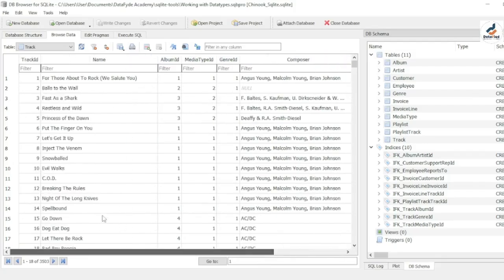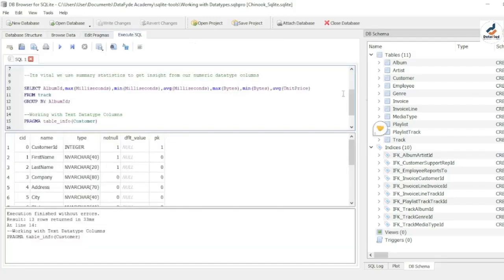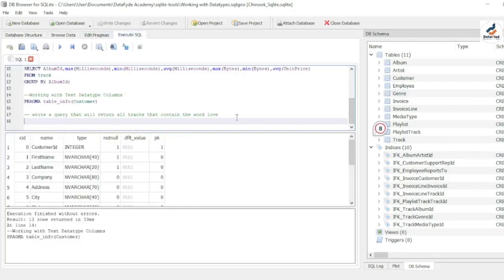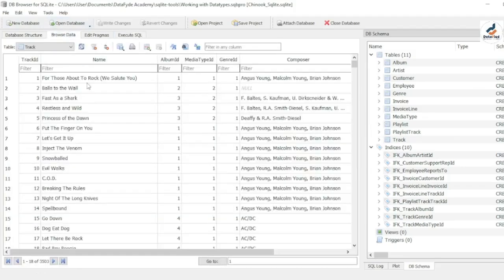Okay, so now remember the question. It's very important that you first of all decipher what your question wants from you, right? It says write a query that will return all tracks that contain the word love. So basically, we are looking at our tracks table, not our customer table, right? And once I'm looking at my track table, I want to return the name of all the tracks. We have the name column here that houses all the tracks, right? We want to now return specific track names that have love in them. So in that sense, I've been able to break down what I want to do.